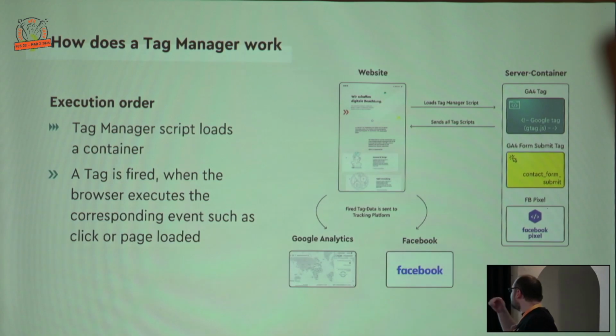As we see, the website loads the tag manager script in the web container. Sorry, there's a spelling mistake. In the web container, this is the default tag manager setup. There are several tags. In this case, a Google Analytics 4 tag, Google Analytics via event tag, and some Facebook pixel that will get loaded. The website loads this data, and when the tag gets executed, for example, by a page load, the scripts will be executed, and for Google Analytics and Facebook, the tracking data is directly sent to these two platforms. So you have no control where the data is going with this setup, and this is a real problem with data privacy for us, like GDPR.